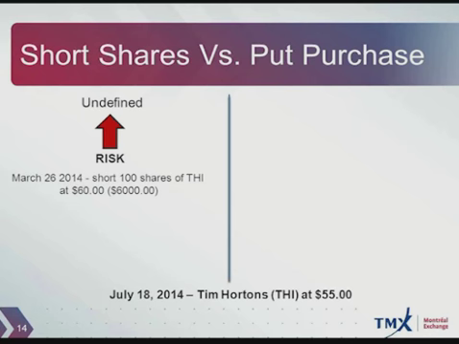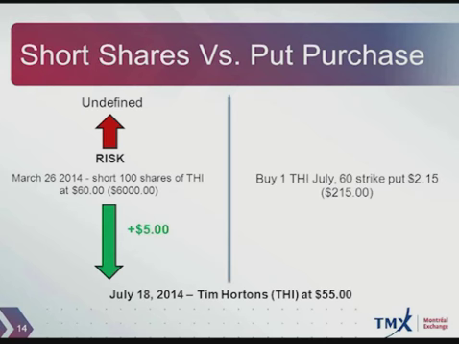The challenge, of course, is that if the market turns around and goes up in value, they short it at 60, but they have to cover at a higher price. And so as the share value goes up, the short seller has an unlimited and undefined risk exposure. Now, let's say we were looking at a time frame out to July. If the shares drop down to $55 within that time frame, you're going to make $5 per share.